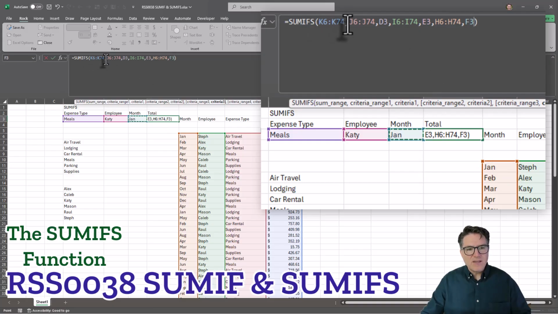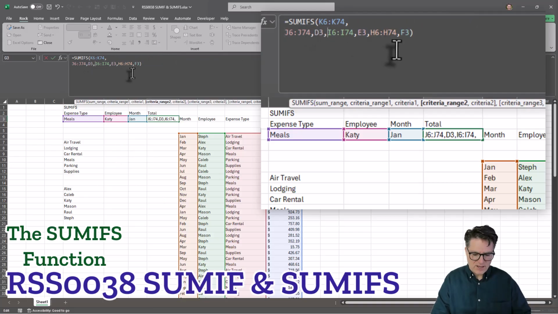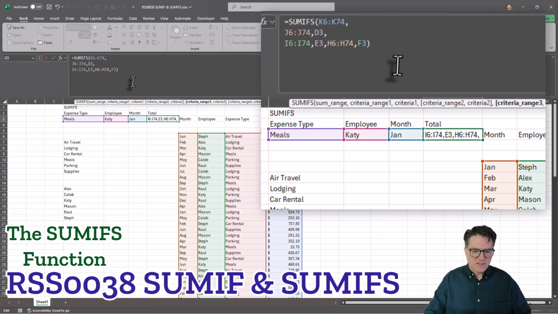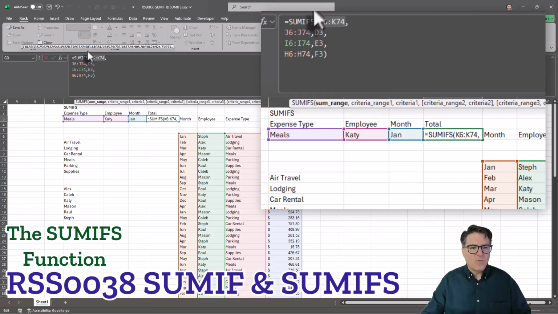So it might be easier if you use Alt-Enter to create a carriage return to go over to the side here to put the pairs together like this. This is going to be where I'm summing my expenses from. This is going to be where I'm grabbing the expense type from and its criteria. And this is the employee range and the criteria, and the month range and the criteria.